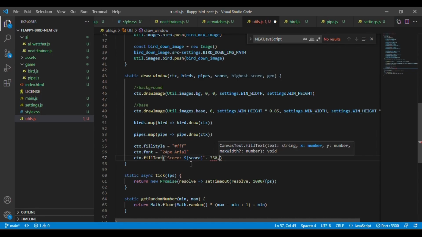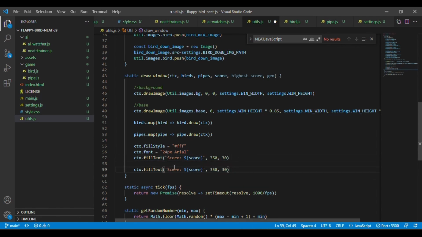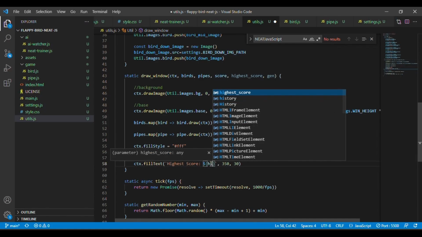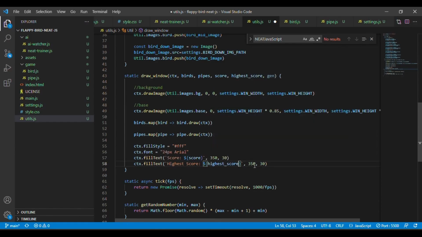For now let's say 350 from x and 30 from y. We'll change it if needed to offset. Okay, we'll use the same, and let's give Highest Score, and here we'll use the highestScore variable, and let's say we want it on the left side, so we'll just keep 10 offset, and from top let's say 30.